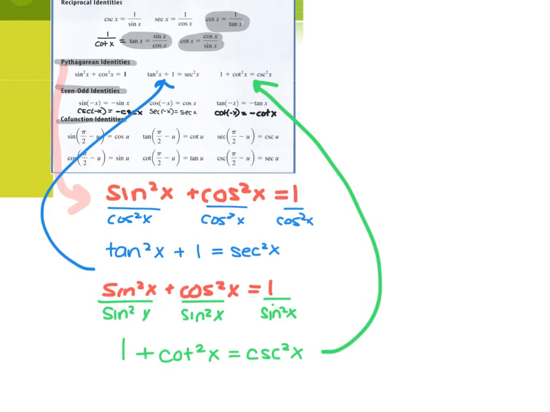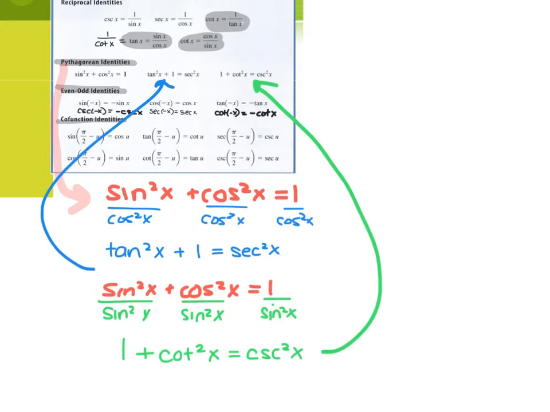So divide them all by cosine, you get one of them. Divide them all by sine, and you get the other one. For me, anytime I see something that is squared, as long as it's not by itself, I'm going to look for my Pythagorean identities, okay? The rest of them, if you have a negative on the angle, you're looking at your even and odd. If you have a pi over 2 minus an angle, you're looking at your cofunctions. And the rest of them, honestly, are just your reciprocal functions.